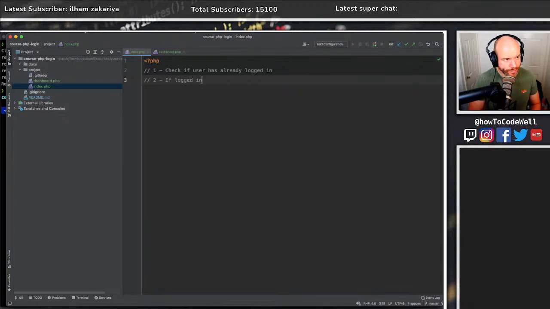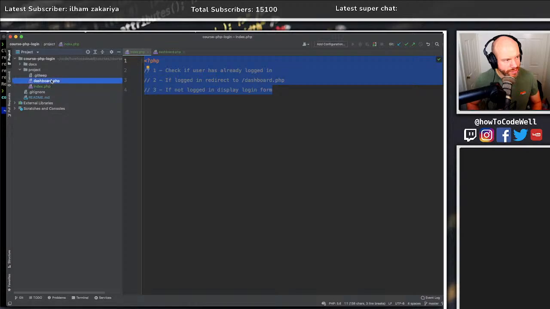If logged in, redirect to dashboard, so that'll be /dashboard.php. Three, if not logged in, display login form. Okay. That is as simple as the index page needs to be.